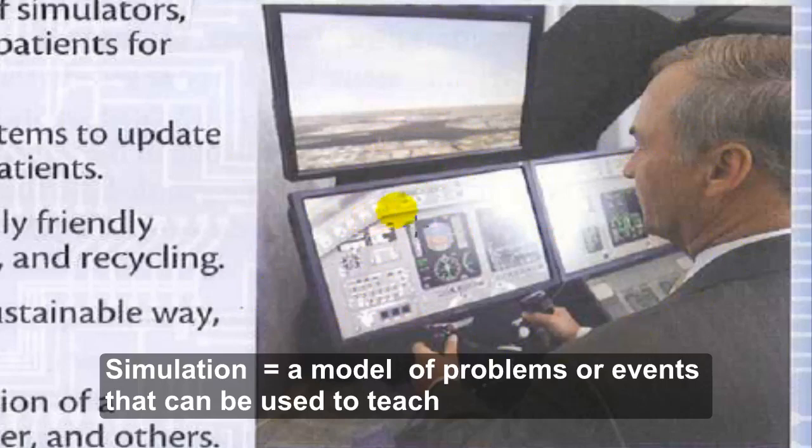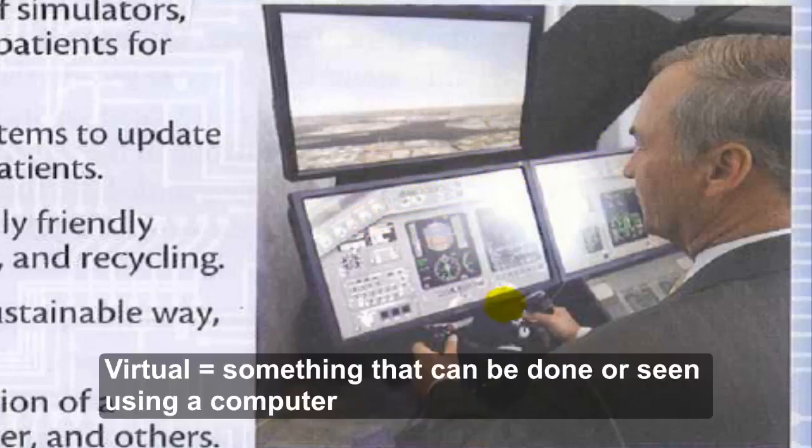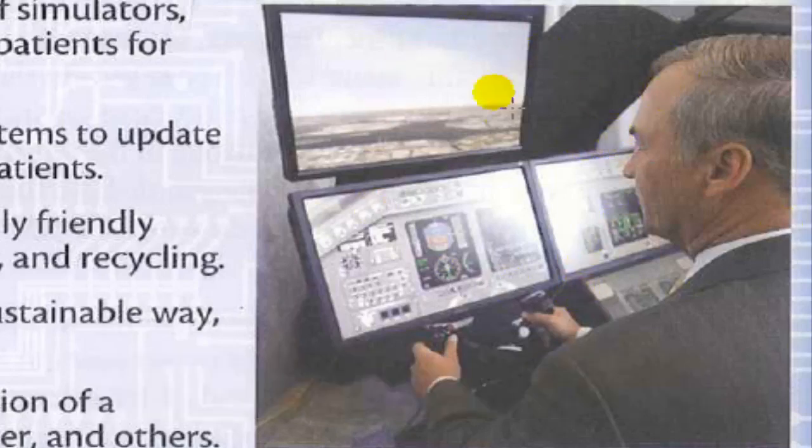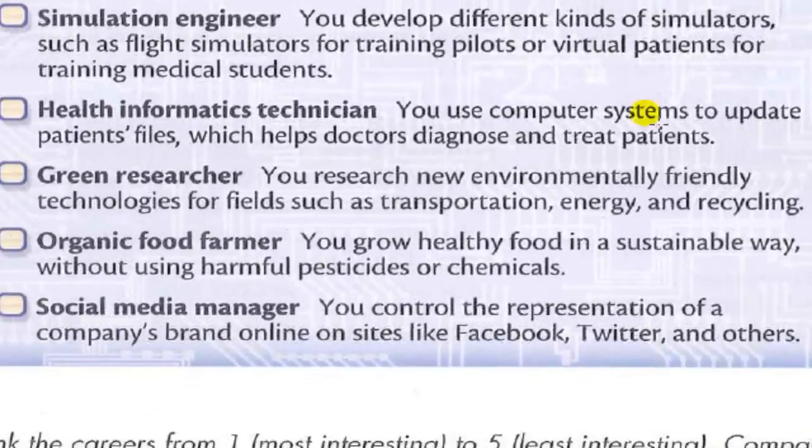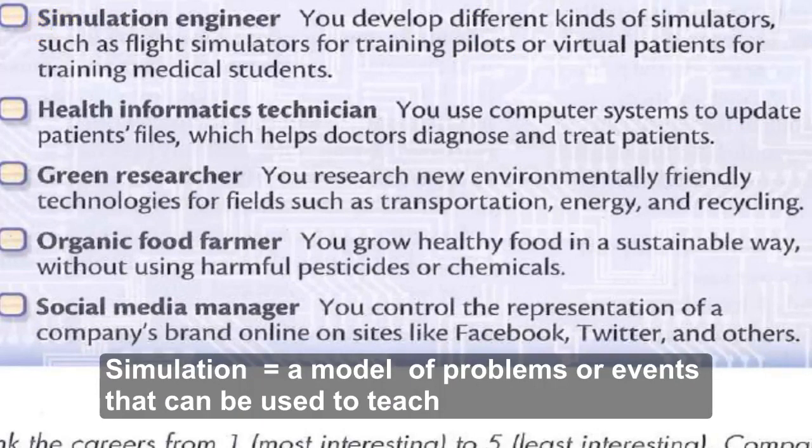So this is of course virtual. Virtual, not real. You don't need to go to the airplane and try to fly it and make a crash or an accident or to hit something, or no. This is just what we call a simulation, a training. So this is one of the hard jobs. What are the hard jobs?